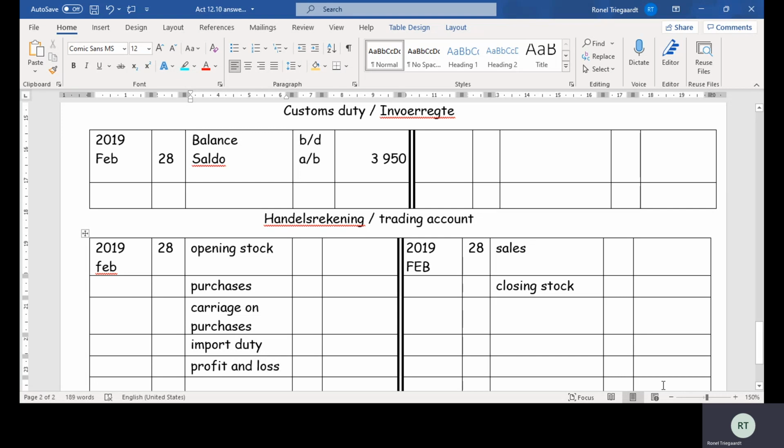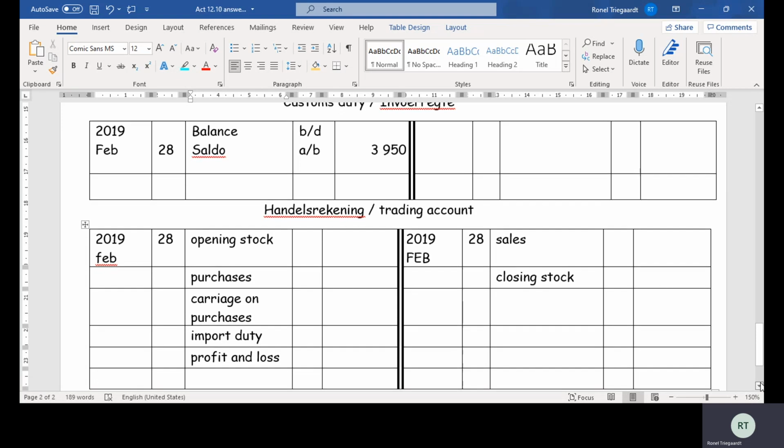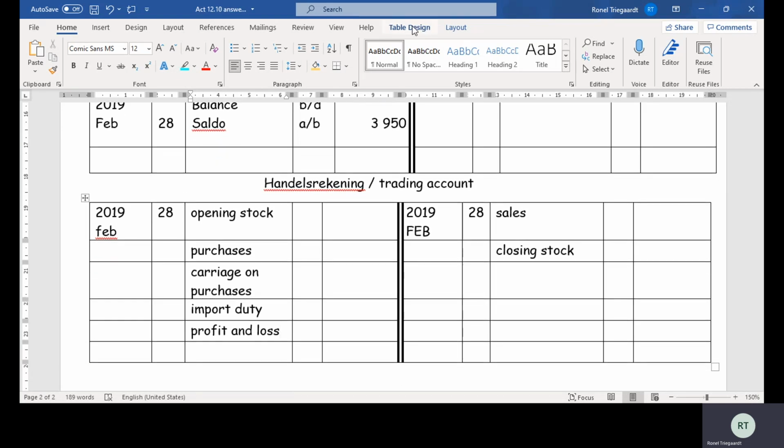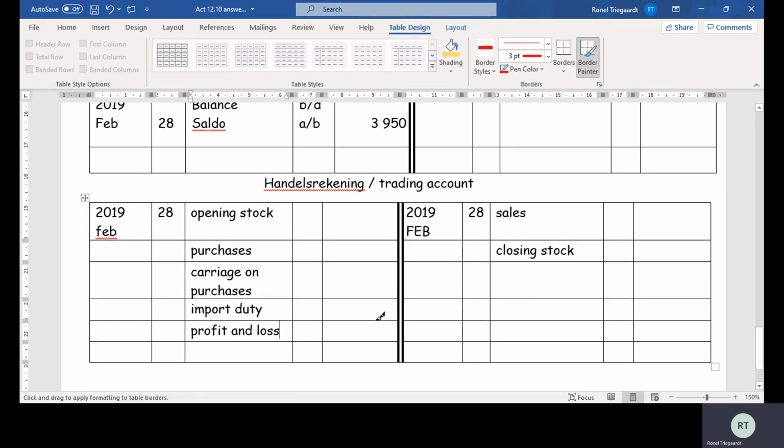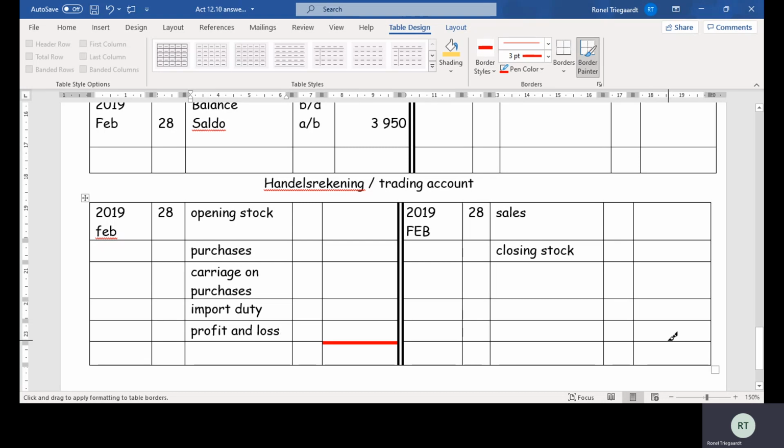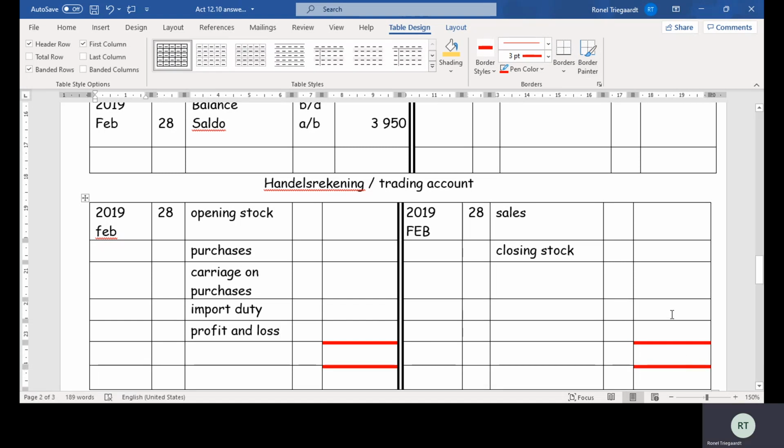That is how this account will look forever and ever. Amen. There's nothing going to be added. Nothing is going to be taken away. This is how the account will look, and this is how it will look next year in your business one day, if you have a business that works with periodic inventory system.